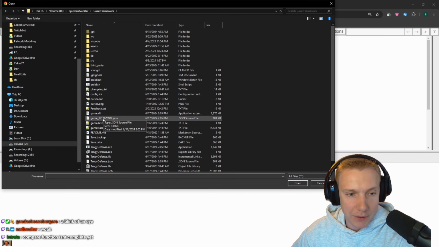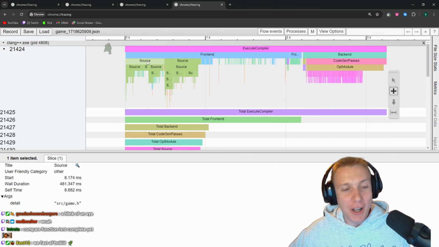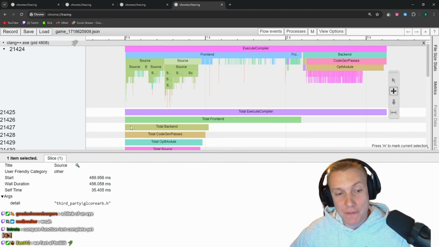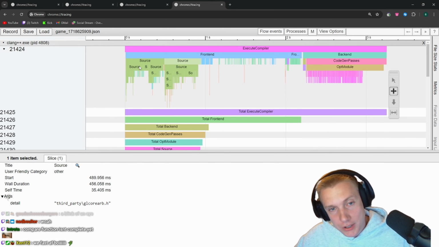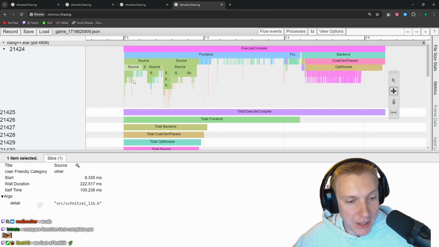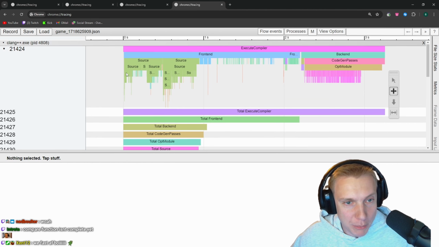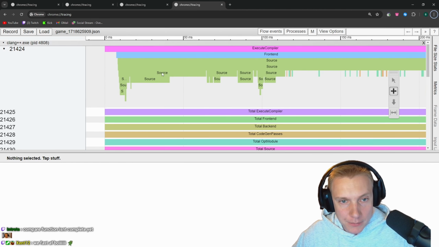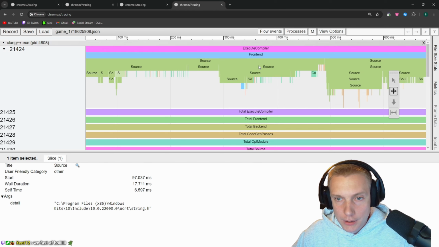So this is the final one that we have. I think this is good enough for now. Let's take a look. Now, 400 milliseconds is still a lot. And then we have another 450 milliseconds, which is still a lot. But most of the time is spent in the schnitzel lib now. And the schnitzel lib is just a bunch of different small things. I can't even click on them. What is here? stdio? stdlib? Math?